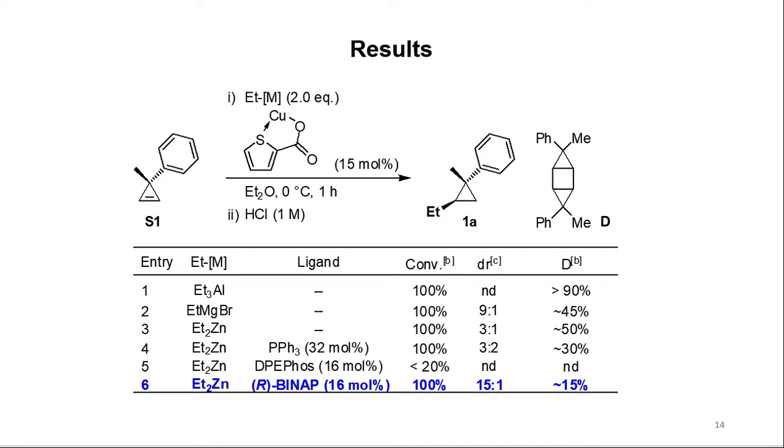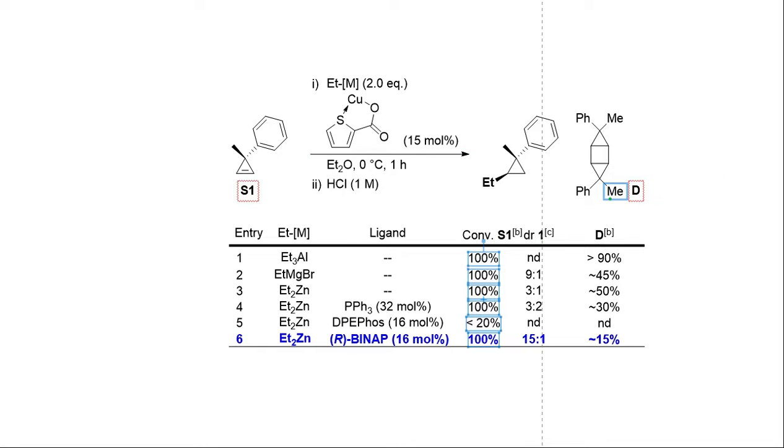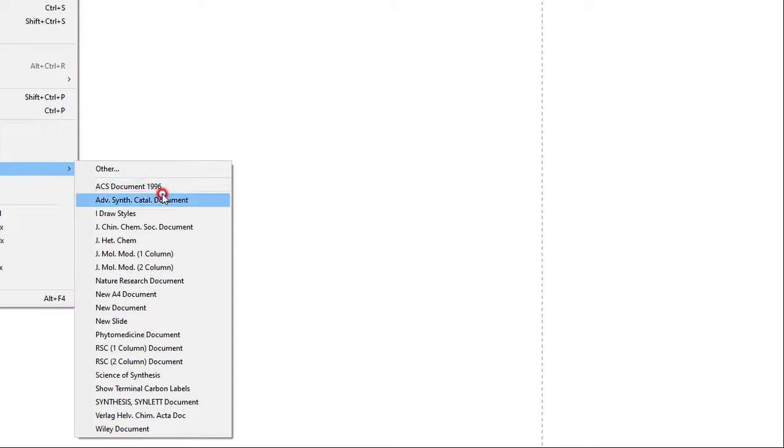Here is a table which you can copy and paste. This might not be the perfect table. You might do something better. Typically, what I want you to do, and for this we go into ChemDraw, is take your structures. First you apply the ACS document. Then you take a structure, copy it, or your reaction, or your table.